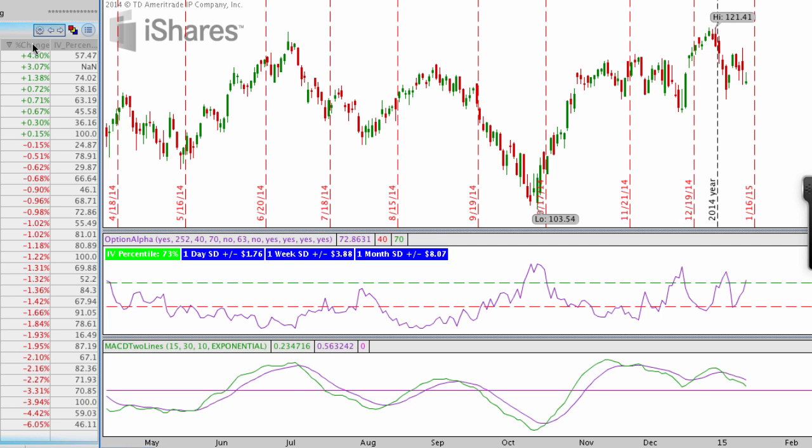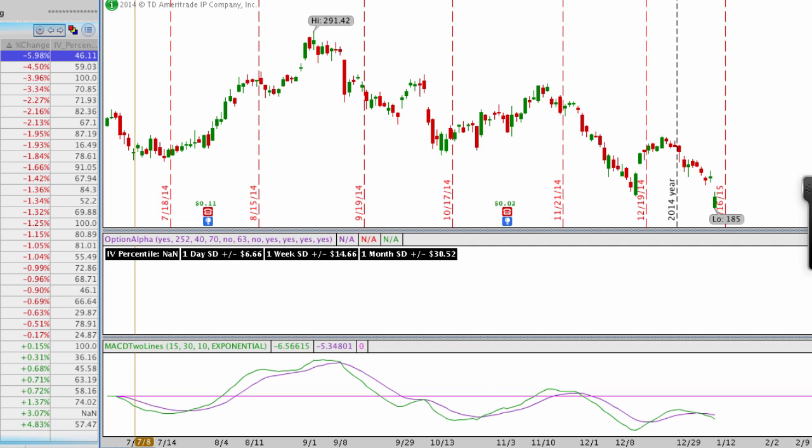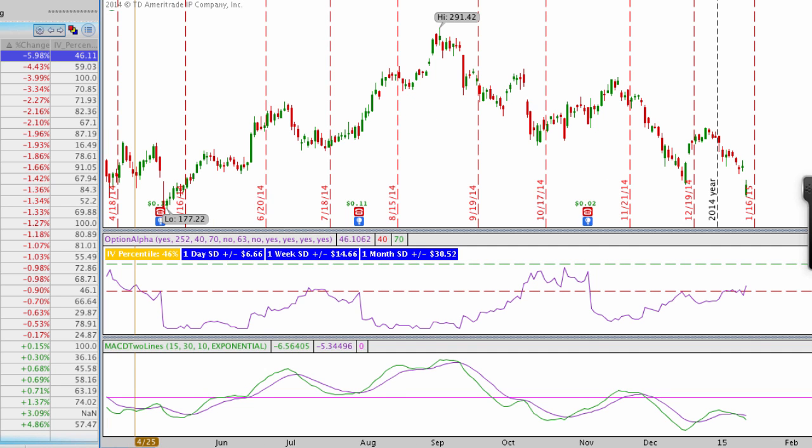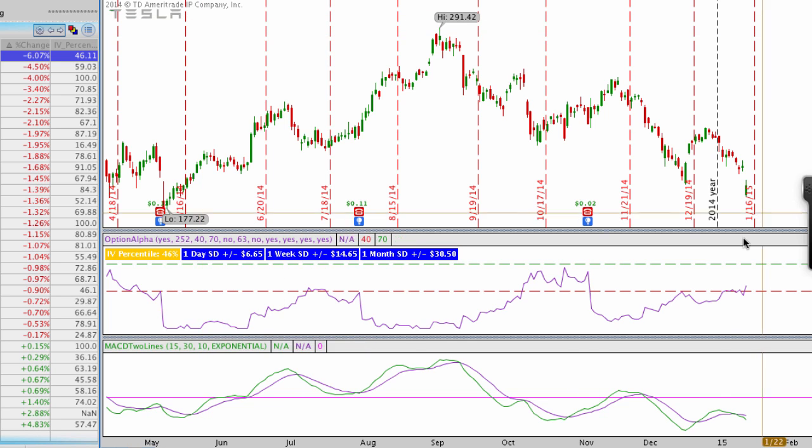One we look at, if we sort by biggest move down, is this stock, which today has had a 6% move down. If we look at the charts, this is Tesla. Tesla's had about a 6% drop today, pretty good drop. That leads us to believe there may be a trading opportunity here because of the drop lower. You can see that it's gapped lower and dropped lower. Implied volatility is starting to spike. So maybe we might have some sort of trading opportunity there.